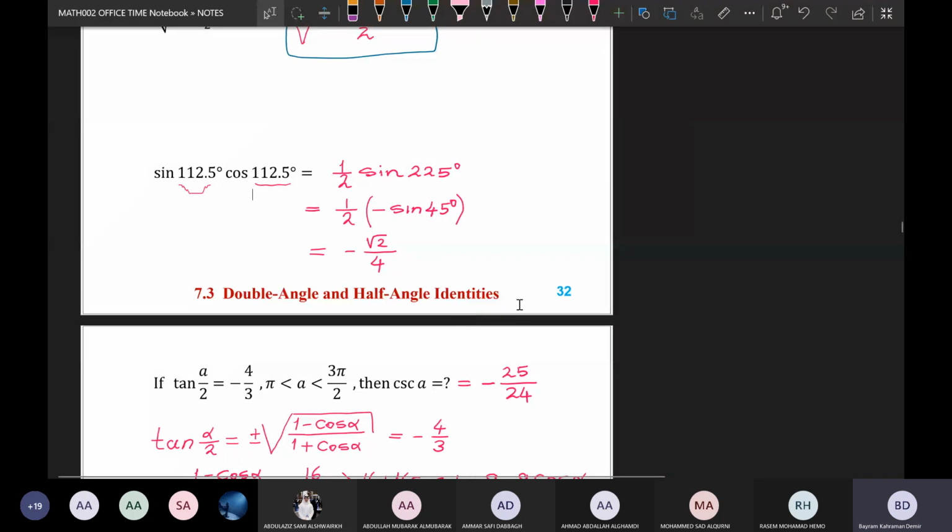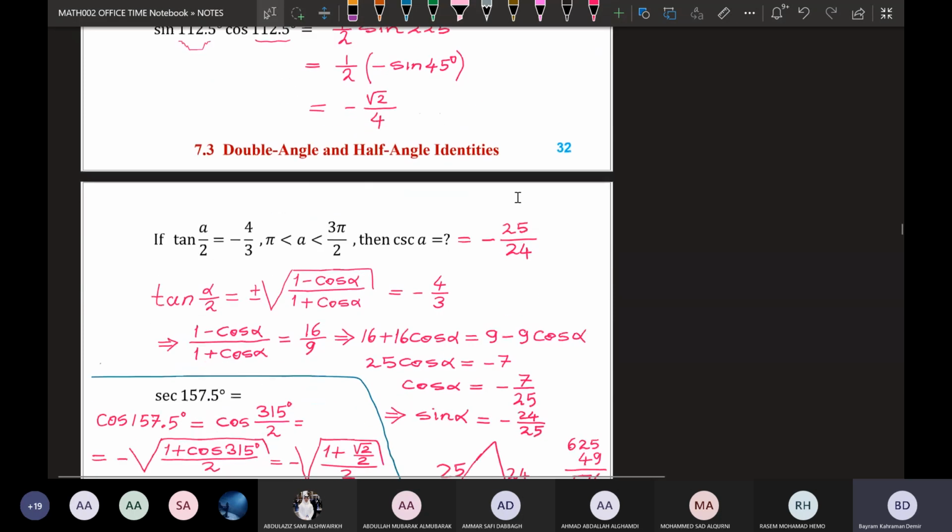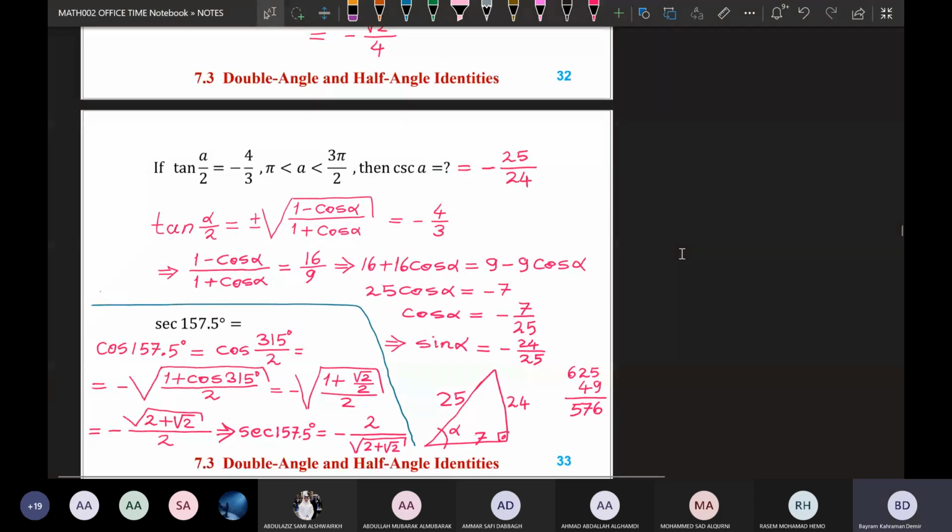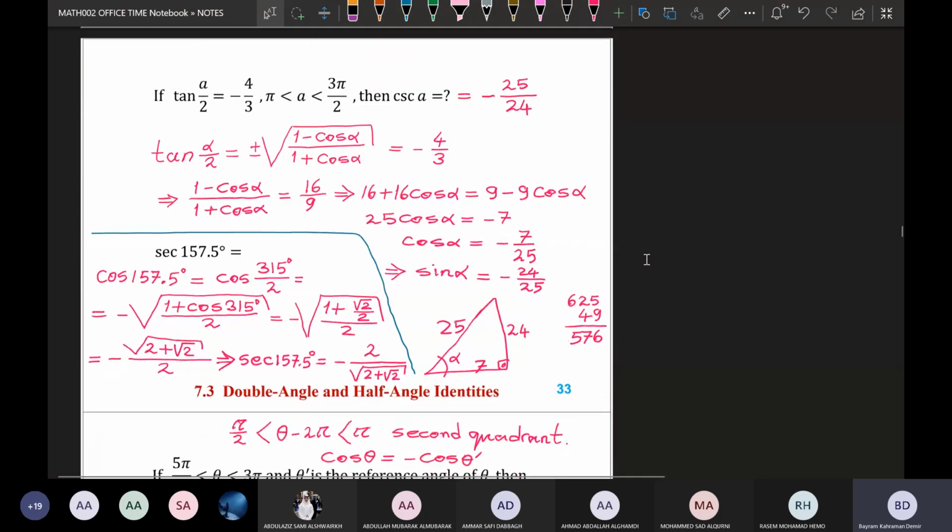Okay, these are all basic questions from the previous exam, Shabab. Here is the tangent of alpha over 2. Tangent of alpha over 2 is, of course, remember we have 3 options for tangent of alpha over 2. If you can see on your screen, I can write another option here, Shabab.